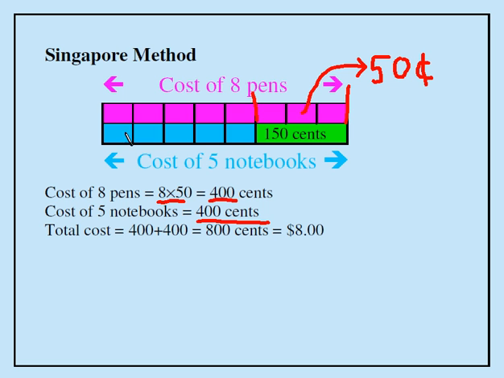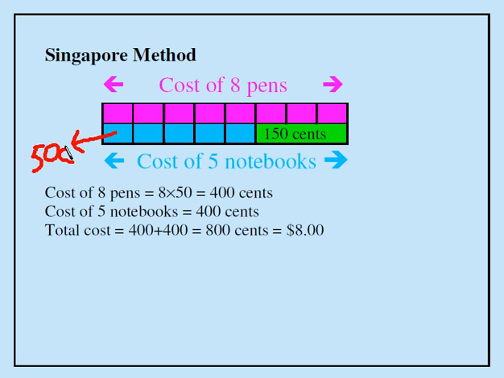Now, if you go back and put 50 cents here for the five rectangles, you're going to get 250 cents. This is according to what we had. This is 50 cents. And that times five is 250. 250 plus 150 is 400. So it makes sense. It's correct. The total cost is 400 plus 400 or 800 cents or eight dollars, just like we did before.